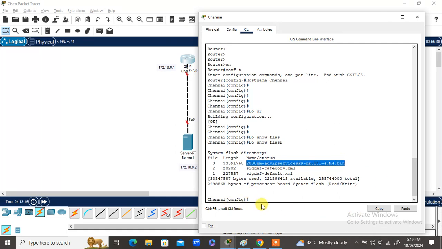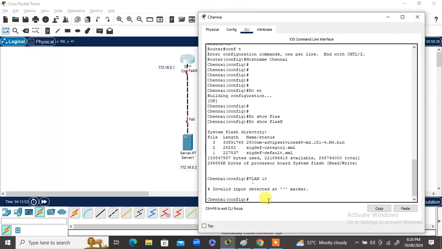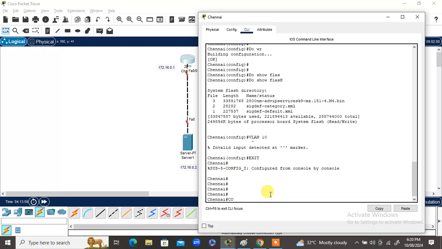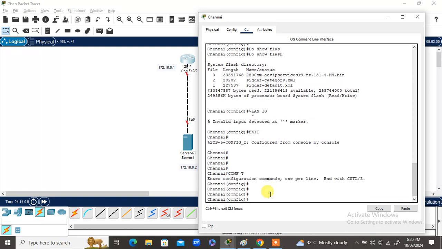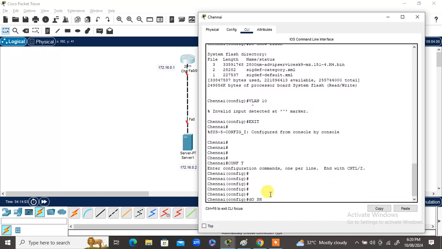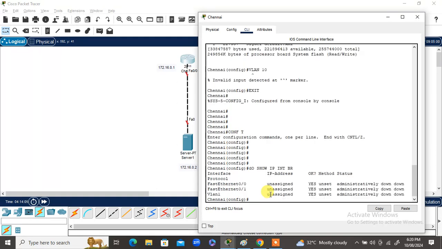We have given the name of this router, and let me create some VLAN also, VLAN 10, sorry. conf t. Do show ip interface brief.